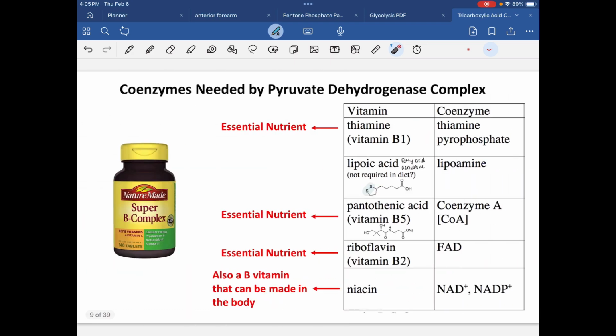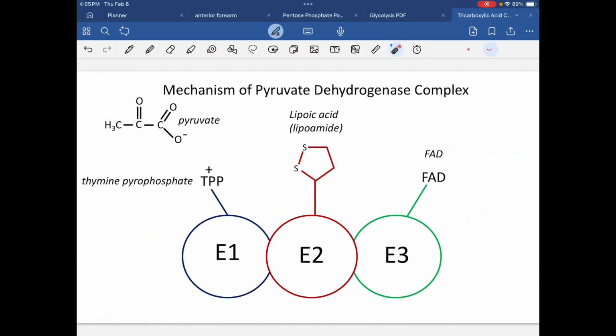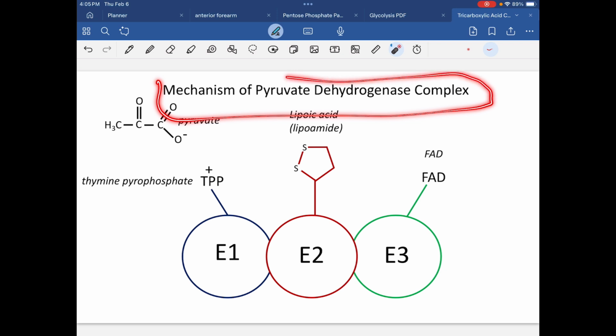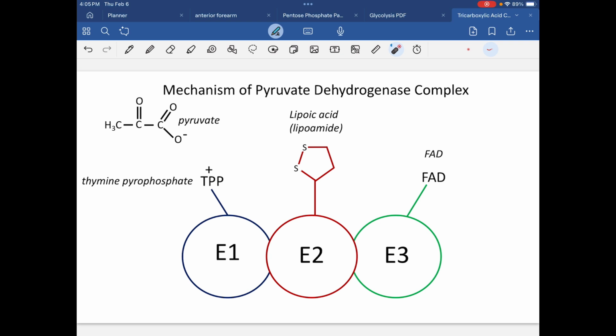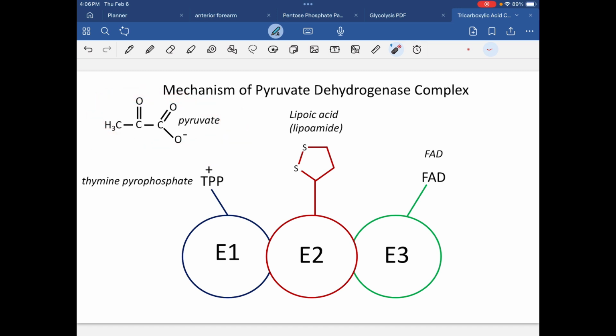I'm just going to skip ahead through a couple of slides to here. I really like this part of the PowerPoint describing pyruvate processing. I think the visuals are really clear, but let's talk about what's going on here. So before we can start the citric acid cycle, we have to take this pyruvate, and remember we have pyruvate coming out of glycolysis, and we need to change it into acetyl-CoA.